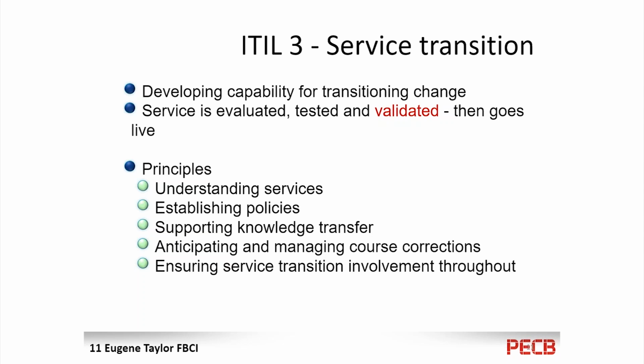So the principles are the understanding of the service, establishing policies, very important that policies, and policies are for everyone. Okay, so this is very important to understand that policies are properly established so that when you go down to the organization, they understand how they support this whole infrastructure. Right, supporting knowledge and transfer, very important that knowledge is always transferred. We tend to have a lot of leavers who go with 25 years of knowledge and we forget to tap at least 10 years of that knowledge, probably the last 10 would be nice. So we end up having to employ 10 more people to replace one person. Okay, so knowledge transfer internally and externally is very important.